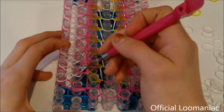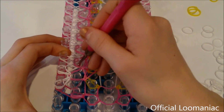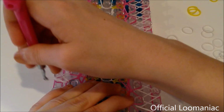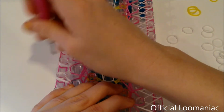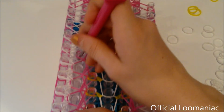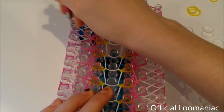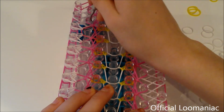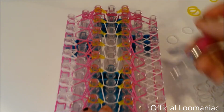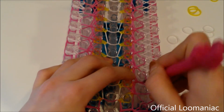So go up to the third pin on the second row. And grab the top one and loop it out to itself. Grab the next one and loop it out. And we're just simply going up the loom, looping them out from top to bottom. Now the other side, same thing. Just pull them back from top to bottom, back to themselves.